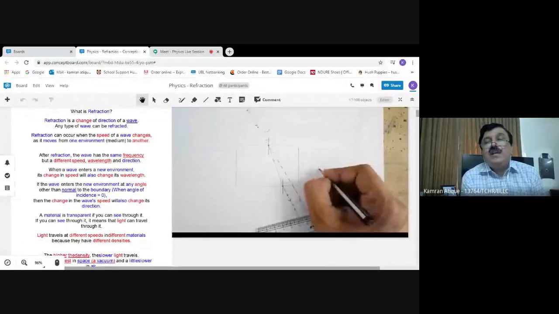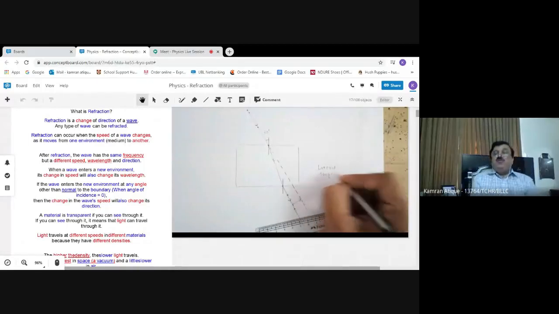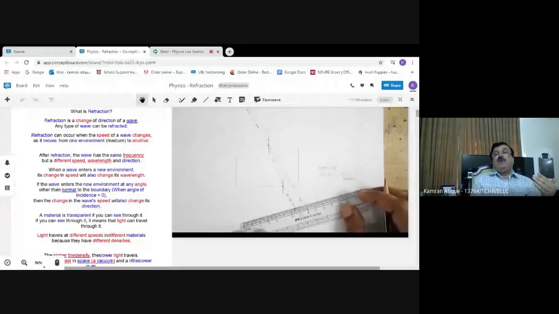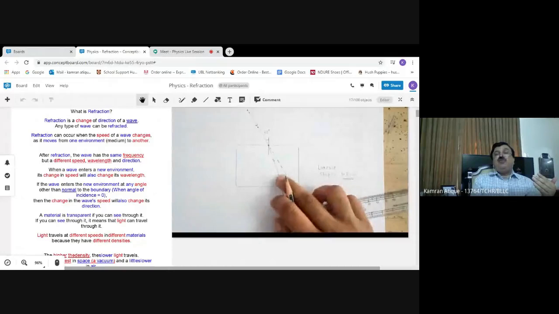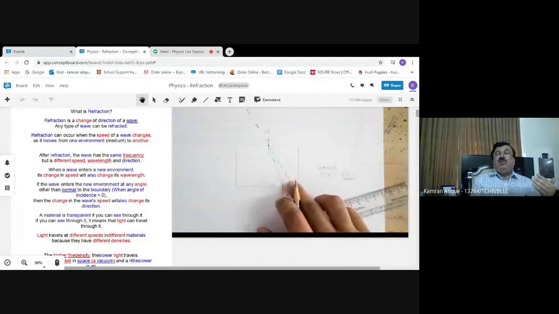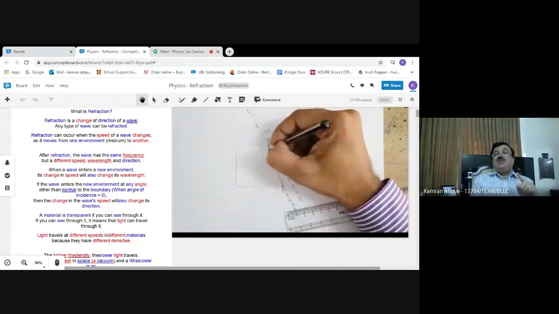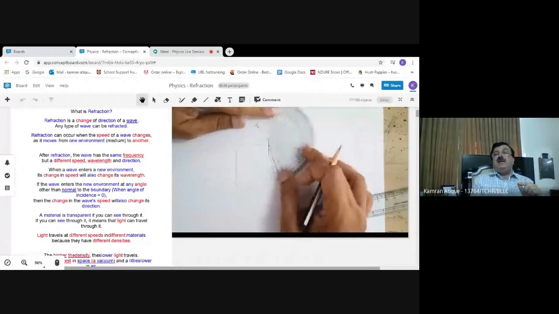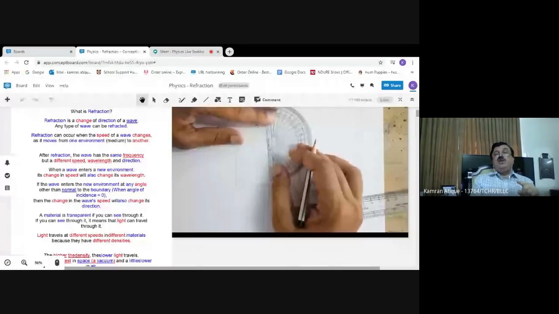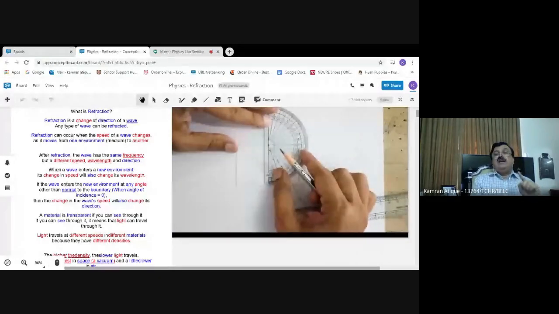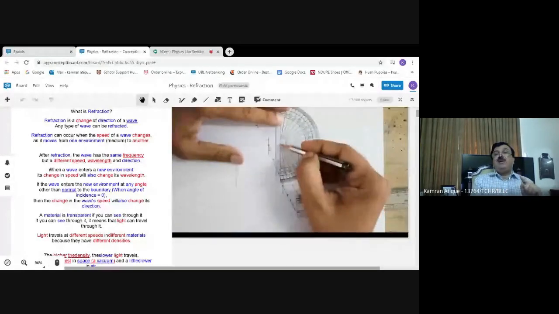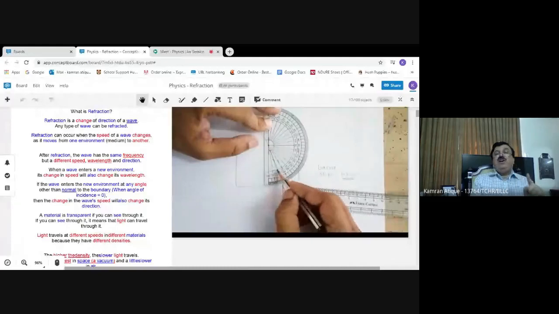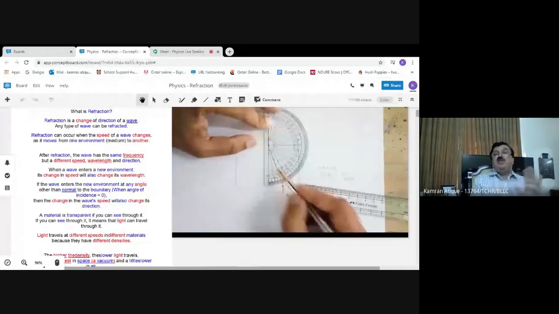You can also see that when we studied this article, we proved by extrapolating the emergent ray of light in the backward direction that the emergent ray and the incident ray of light are parallel to each other. But here, the teacher's mechanism is different. The intention is the same, but the mechanism is different. Can somebody answer how in this video the teacher is trying to prove that the incident ray and the emergent ray are parallel to each other, not the way we did in our experiment? There is a little difference between the two mechanisms.